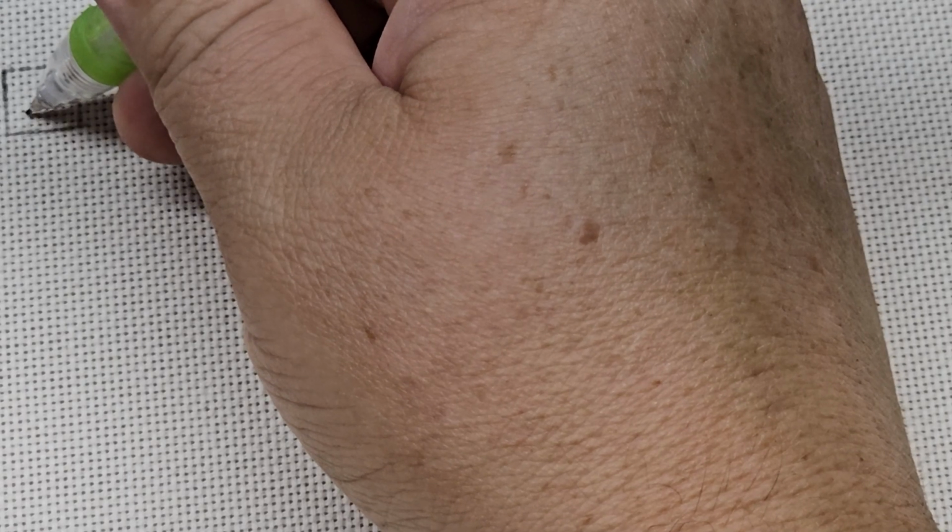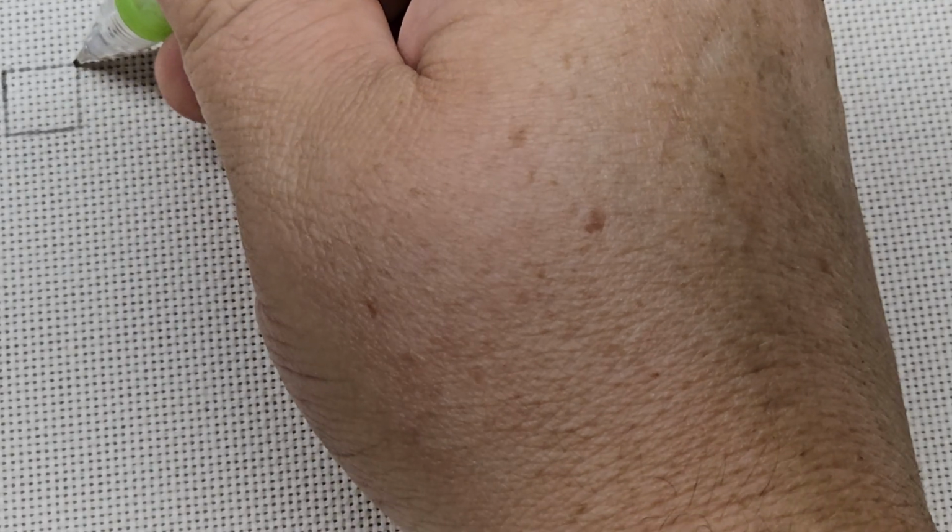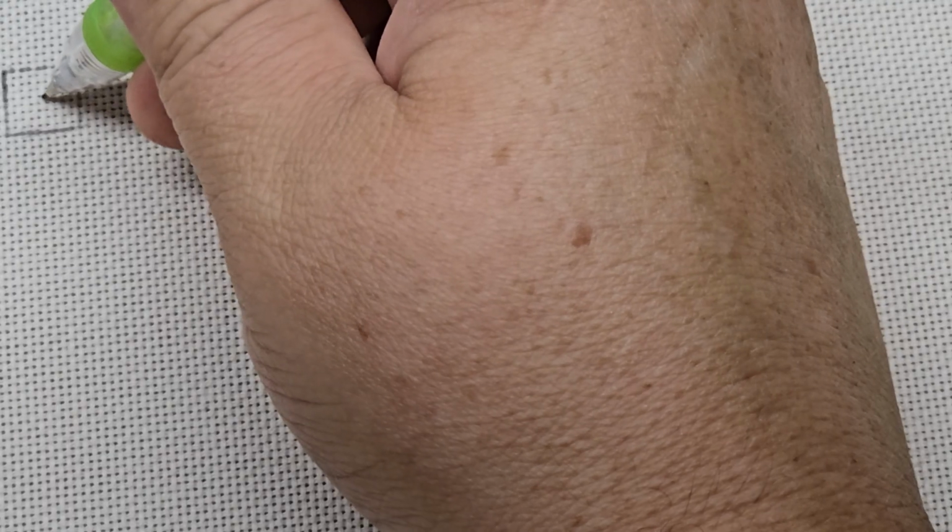That don't look straight, but it is. So, one, 2, 3, 4. I think I gotta go to 11. 1, 2, 3. 7, 8, 9, 10. Okay, that's a 10 by 10 square.